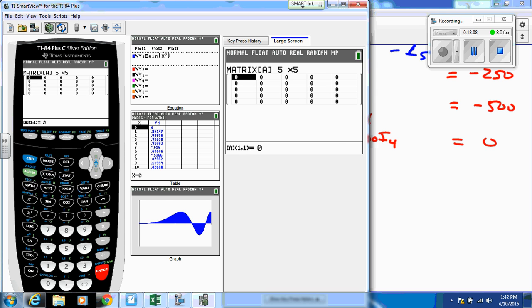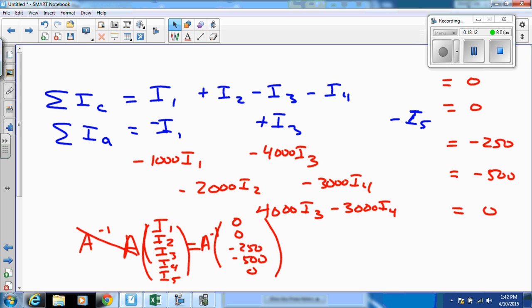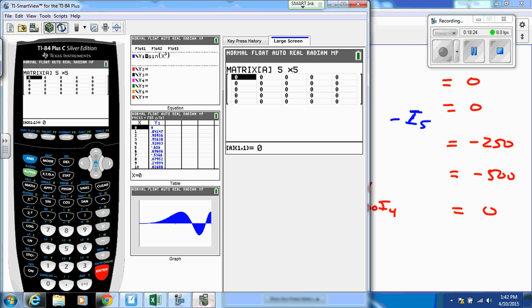So the first equation goes I1 plus I2 minus I3 minus I4, nothing, equals 0. I'm going to enter 1 for I1, 1 for I2, minus 1, minus 1, and 0 in that first row. And you just type in the number 1 and hit enter, and it goes to the next one. And 0. And that puts me on the next line. See? I just entered the left side of my first equation. Everybody with me so far?